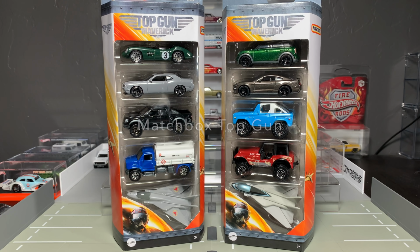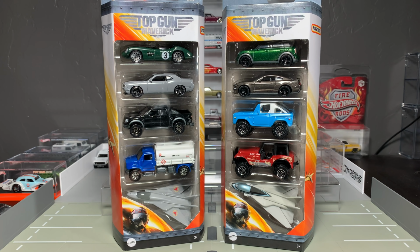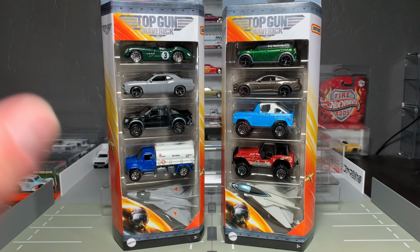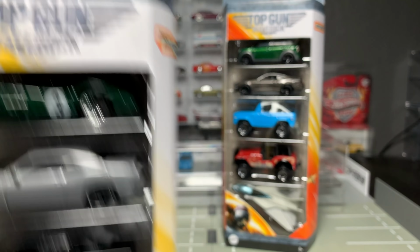Everybody, this is a Lamley preview. Two Matchbox 5 packs for you today, chock full of good stuff, to be sure. We're going to look at these models, but it's going to be kind of fun because we're just going to isolate the models and look at them, because both of these 5 packs are from Top Gun Maverick.